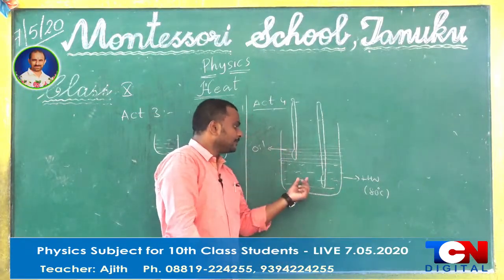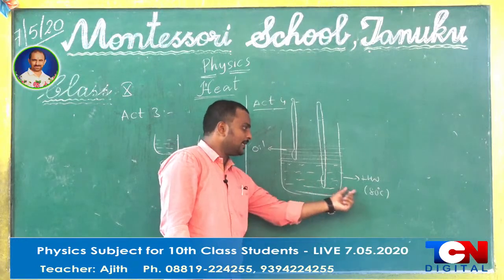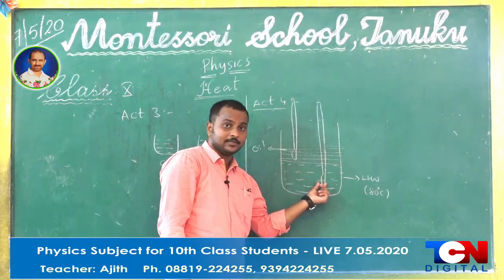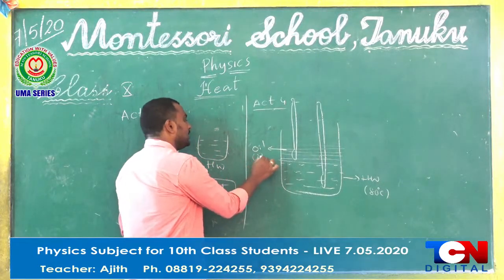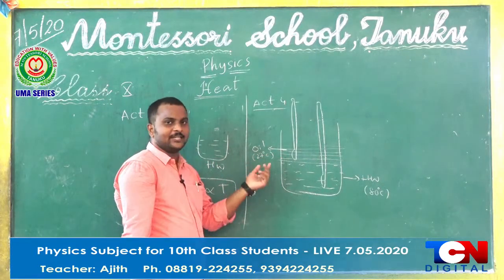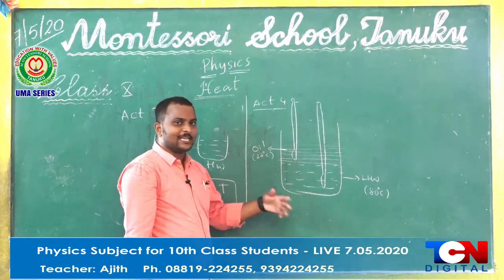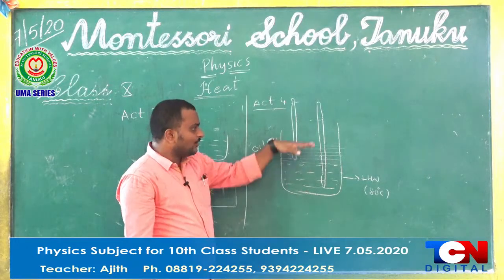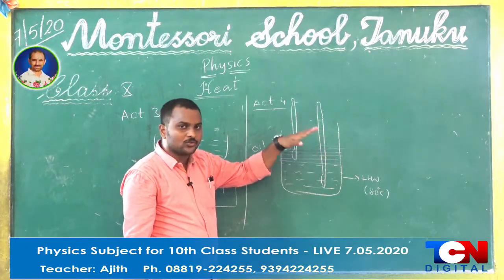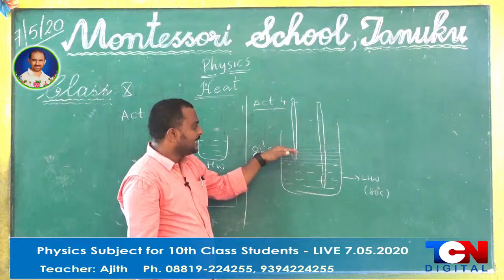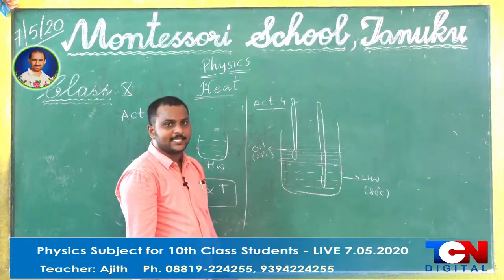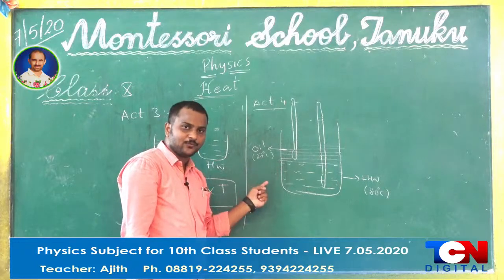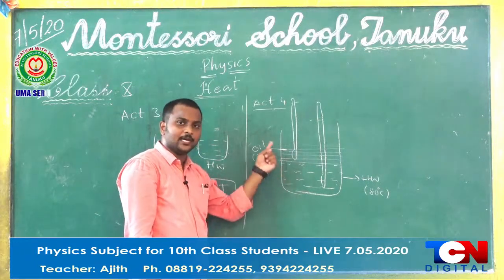The hot water will show a rise of the level of mercury at 80 degrees Celsius, while the oil at room temperature may show about 27 degrees Celsius. And as time goes on, we can observe that the level of mercury in the hot water goes on decreasing and the level of mercury in the cold oil goes on increasing. From this we can say that the heat energy is flowing from water to the oil.